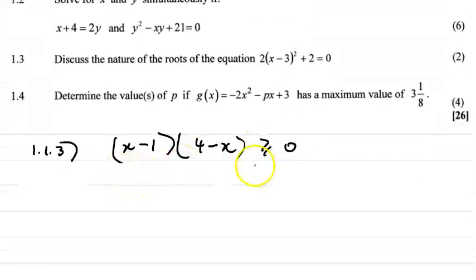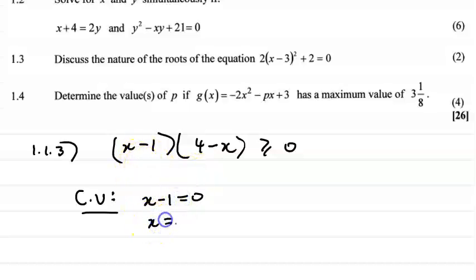So once again, I said make sure that it's factorized, and we'll be able to factorize a quadratic equation in various ways. Now once it's factorized, then you need to get what we call the critical values. At the critical values, the sign of our expression is going to change. So how you get your critical values, you should say x minus 1 equals 0, therefore x equals 1. 4 minus x equals 0, therefore x equals 4. I just simply took this minus x to the other side, it becomes positive x, right?